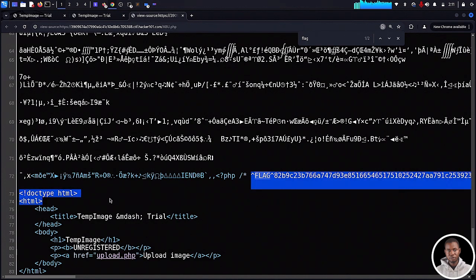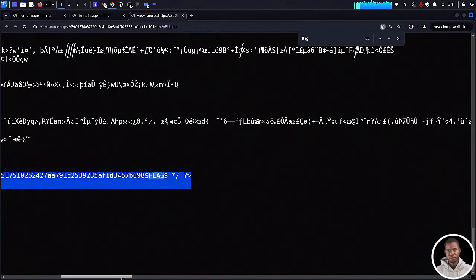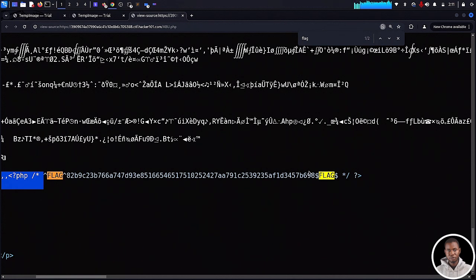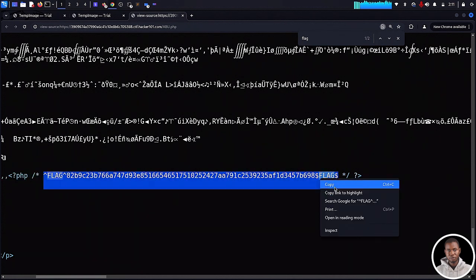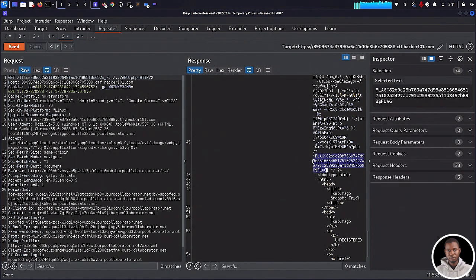So I'm going to grab the entire flag. I think it's from here to this point here. If you want, you can also grab it from your Burp Suite, which is this one here.